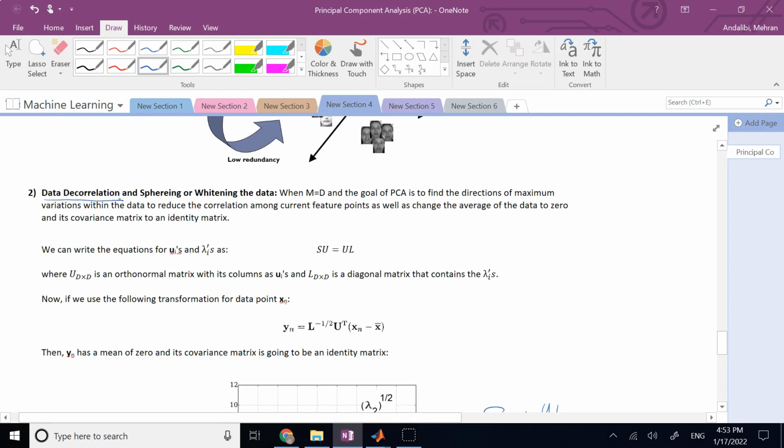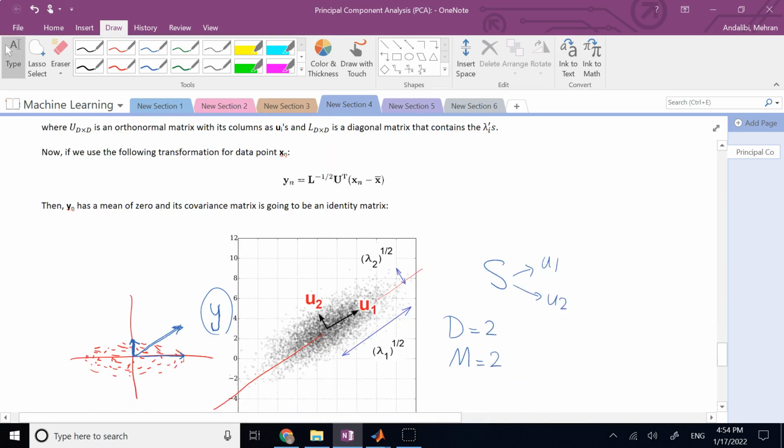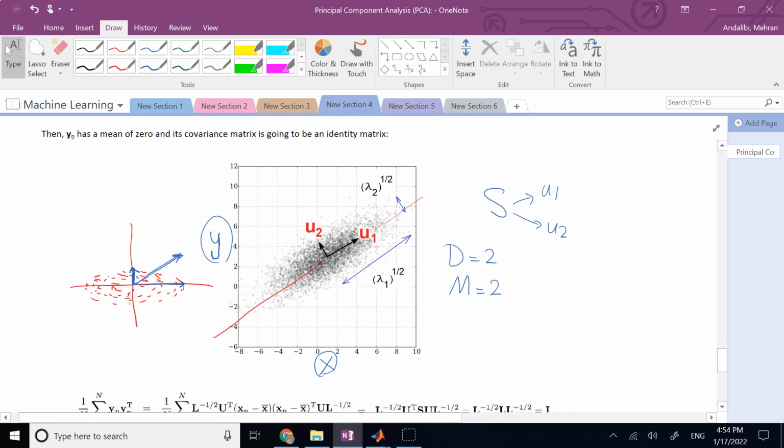And not only can you do decorrelation with principal component analysis, the other thing you can do is what we call sphering the data or whitening the data. What does that mean? It also forces the data, the way I'm going to show you. You can force the data to have an average of 0, and a covariance matrix of identity matrix. So you can force the transformed data to have a mean of 0 and a covariance of identity.